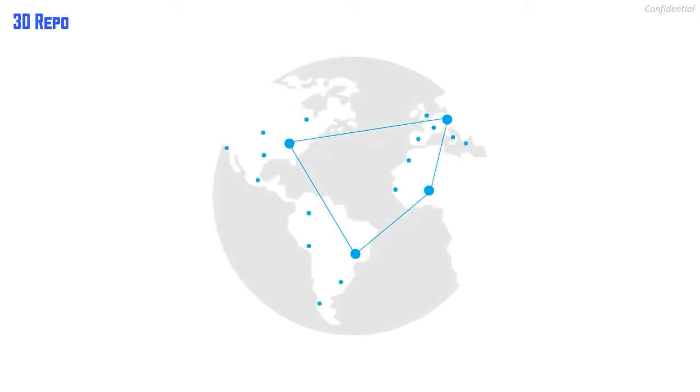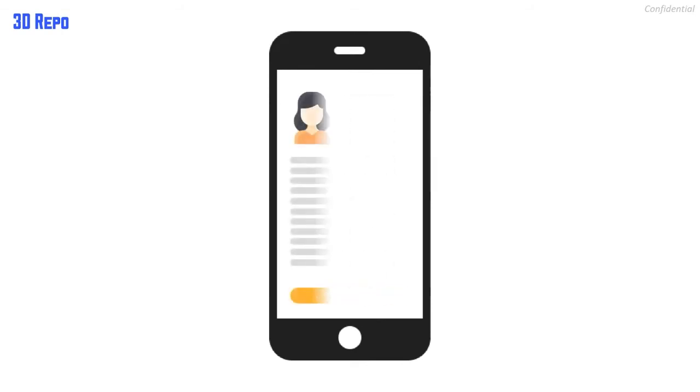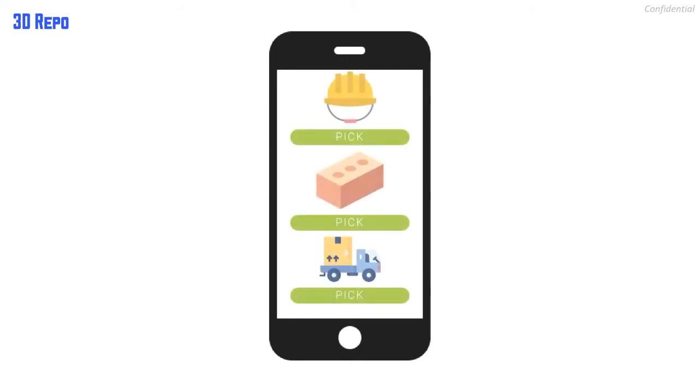So when we talk about APIs, first of all, let's talk about connectivity. Right now, connectivity is a really cool thing. We have it at our fingertips and we can communicate with anyone, anywhere, anytime. We can do it on laptops and phones. We can purchase things, post things, message individuals, pretty much pick anything we want, wherever, whenever we want.